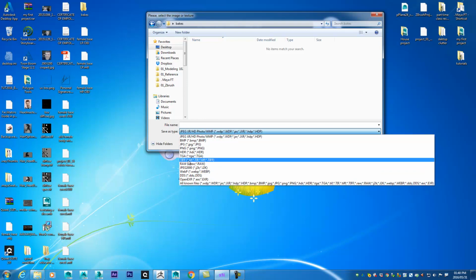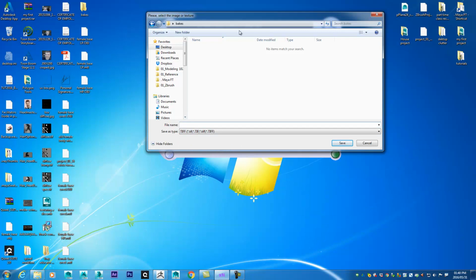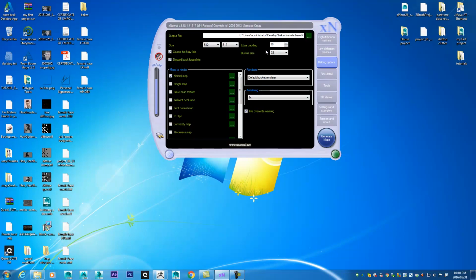For now, I'm going to stick to TIFF, and how this works is you're going to type in the name of the object that you want to save out, and not the map type. Meaning, for example, this would be female base, just that. And then as soon as I choose my texture map, it will add an underscore and then the name of the map type.